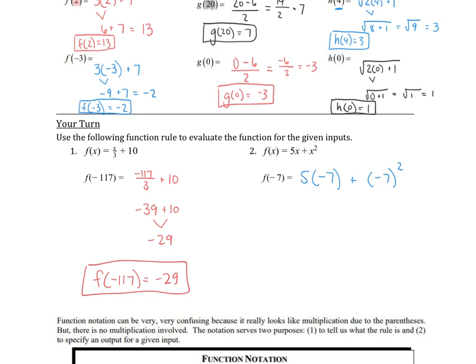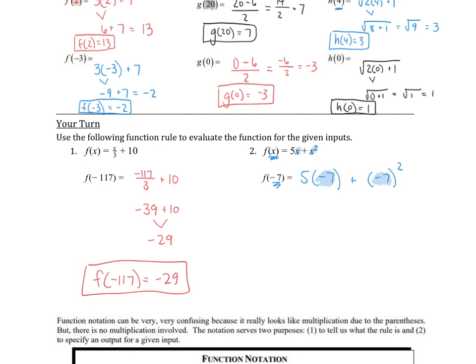For example 2, I didn't write all that out because it is a little harder, right? For that one, I'm still plugging in the negative 7 for my x, right? I have f of negative 7. However, in this problem, you should see I have 2 x's. I have one here and one here. So I have to plug it in for both of those and solve it out.